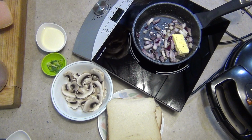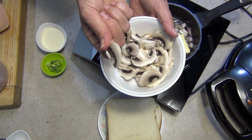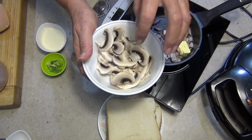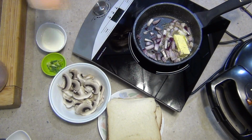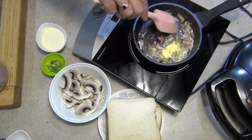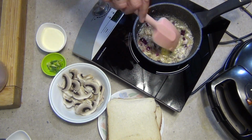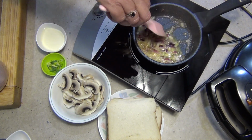The mushrooms, we've only got 3 button mushrooms here. They've just been wiped and sliced quite thinly. You could use smaller mushrooms if you like. You could use big field mushrooms, but you're going to have to make them small enough in pieces that you'll be able to spoon the filling into your cases later. The mushrooms aren't going to really cook any more inside the cases, so you've really got to make your filling first. I'm not using sour cream, which is a traditional cream to use in your mushroom stroganoff, because it will separate once it's heated again in the pie maker.